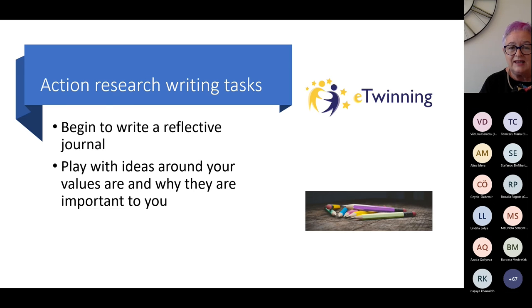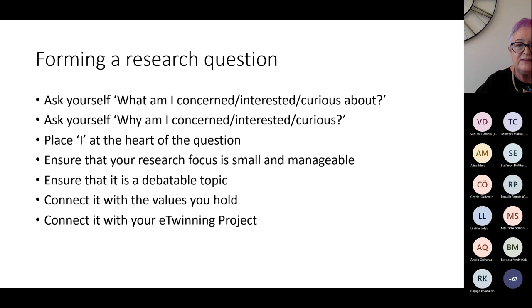And just have a think about your day and about the things that happened that were important for you. And have a play around with the ideas, around maybe your values, and try to figure out what your values are and what's happening in your place of work, in your eTwinning project specifically. So you can write as honestly as you want, and also perhaps even write critically. You can always revisit your reflections and think about them twice, or think about them three times. That's called being reflexive, and it's well worth doing, because you find over time you change your thinking.